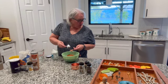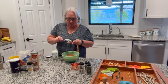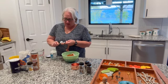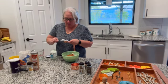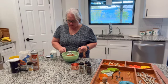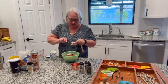So it calls for 3 tablespoons of coconut oil. I'm going to use this spoon because this is pretty thick to help me measure out my 3 tablespoons of coconut oil. So there you go. There's that one. And this is an all-natural coconut oil. How good is it for your skin as well? So put that in there. My cinnamon's already in there, so you can kind of see it as I plop that down in there. And there is my 3rd tablespoon.